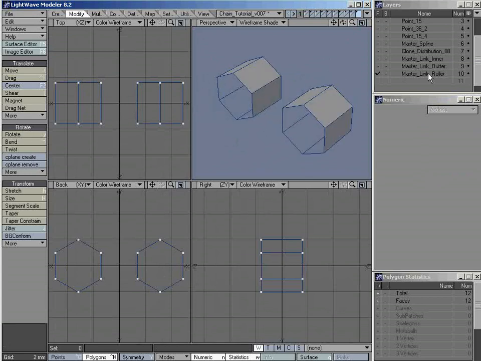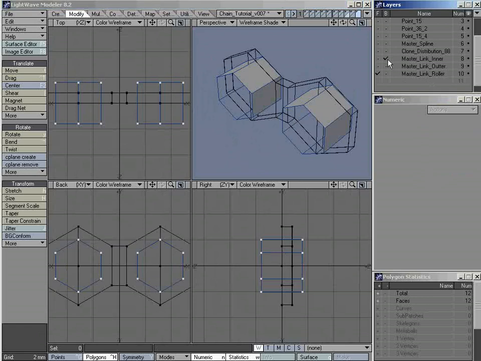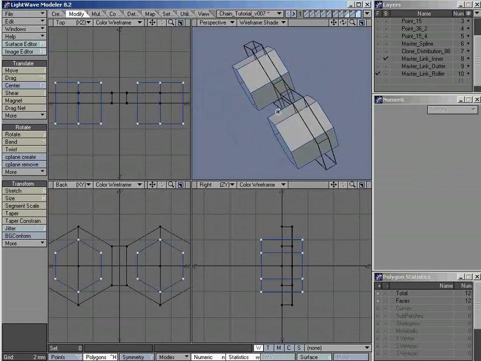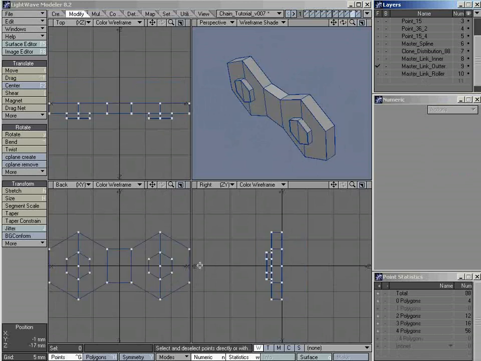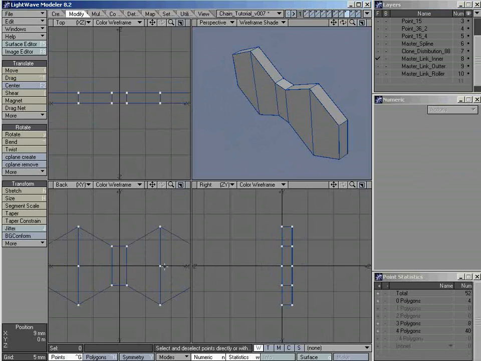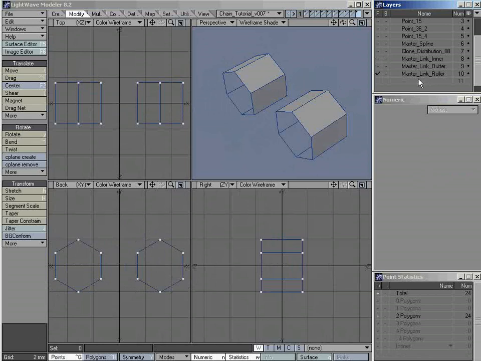Okay, now with the master link inner in the background, there's a stage I need to do first, and that is to copy the centering points, as we'll be using those for every layer pretty much. So you can pick them from any layer. This layer is as good as any, so just copy those. I'm going to paste them into the master link roller layer. Paste, and there you go. Now, we do have multiple points, and as we only technically need one in each roller, we can delete some others. So I'm going to deselect the ones I want to keep, and I'm just going to delete those two. So we now just have these.